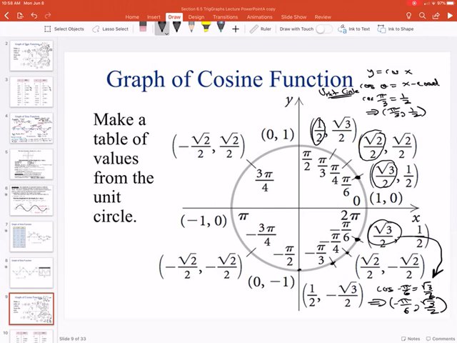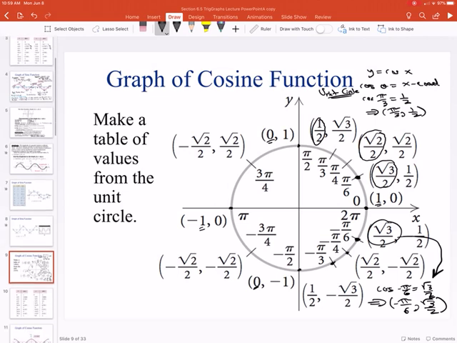And of course, at pi over 2 and negative pi over 2, our cosine value is 0, so we see our x coordinates are 0. We know the cosine of the multiples of pi gives an x coordinate of 1 or negative 1. So this is where our maxes and mins are going to take place. So you're sort of switching it up from our sine wave.